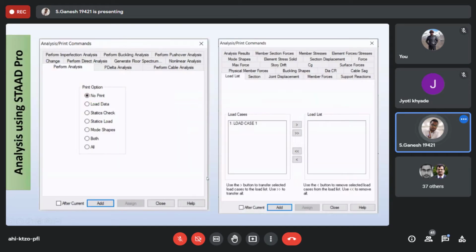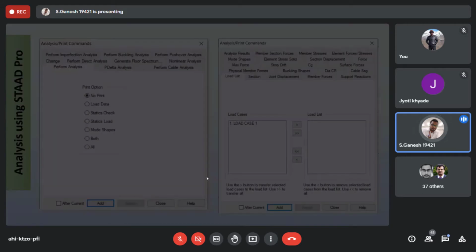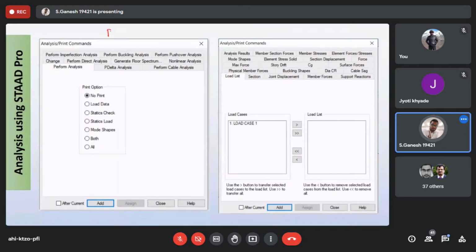Moving further, how do we do the analysis in STAAD Pro? One is called pre-analysis, and another is called post-analysis. What is pre and what is post? You should understand this. Pre-analysis means the input taken by the software from the user.